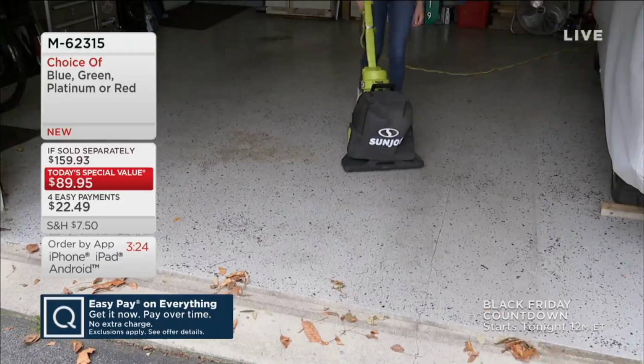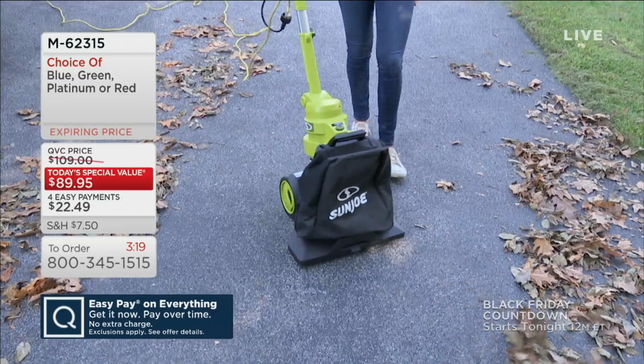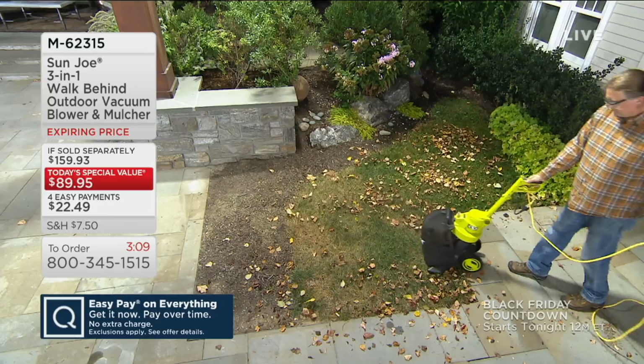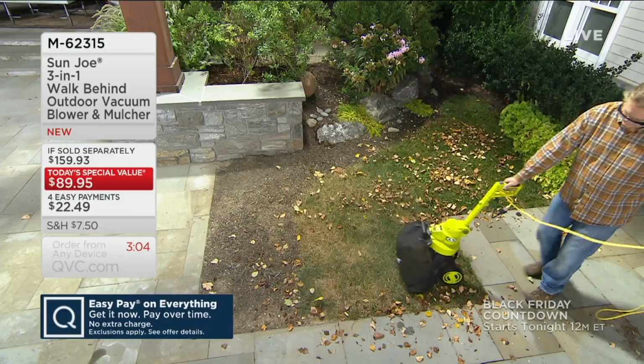You know what? I am certain that there is dirt in my garage that has been there for 15 years. Because I've never taken the time to get in there really with a tool that would blow it out of the corners, that would get it out. I drive in all winter and I bring in all the winter yuck. Then I bring in all the grass clippings from the summertime. And then I bring in all of the leaves in the fall. I probably have leaves in my garage that are probably 18 years old.